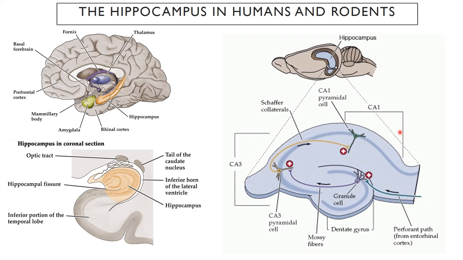This is actually a really nice diagram to study for the hippocampus because it has all these details. The other thing that you can see is that they're all excitatory. There are inhibitory neurons located here that do help shape how information passes through the hippocampus. But the main connections we're talking about are all excitatory.